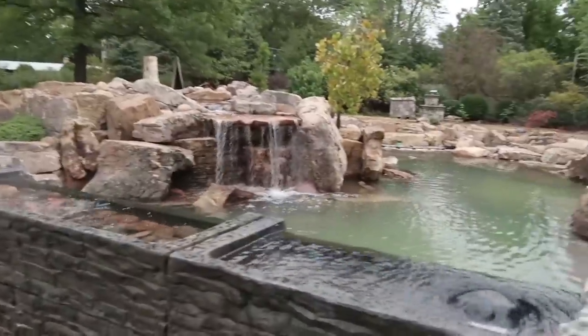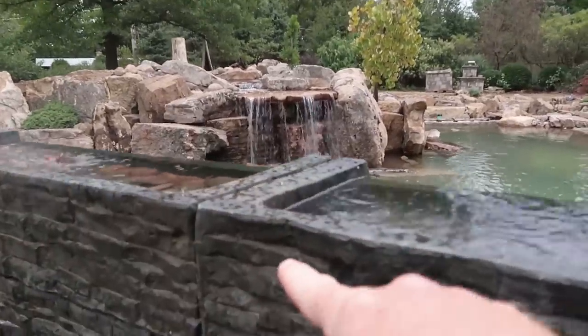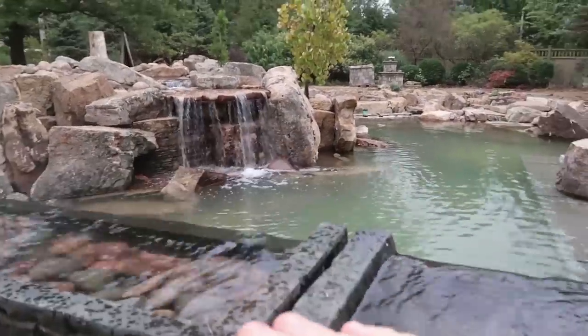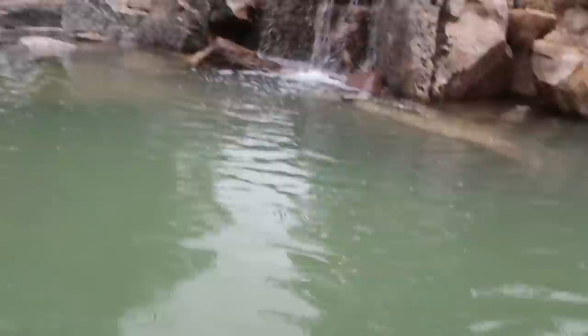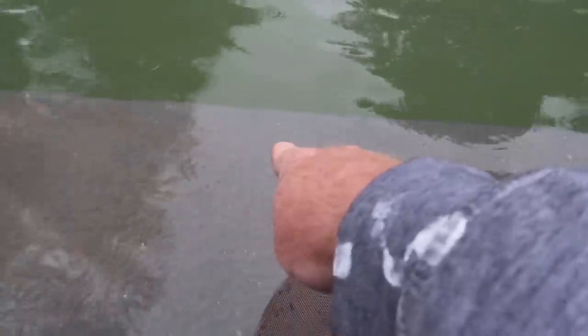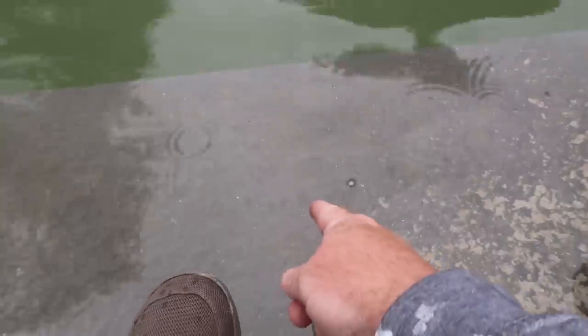Just imagine sitting in your hot tub right here. Nice warm hot tub, snow's falling, and then that's your view right across here. So remember, that hot tub comes right up to here. Then you look out over this, and that's what you get to see throughout the winter. Fish swim up into this area to get fed. Like, how awesome is that gonna be to feed your fish as they swim up into the stairs?